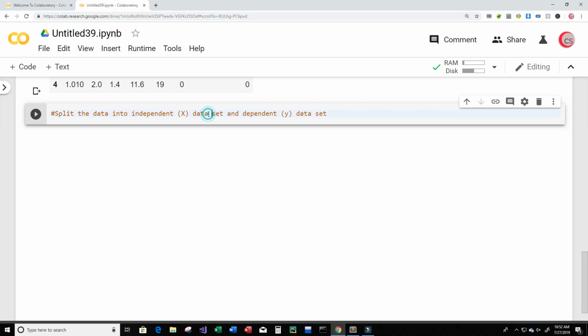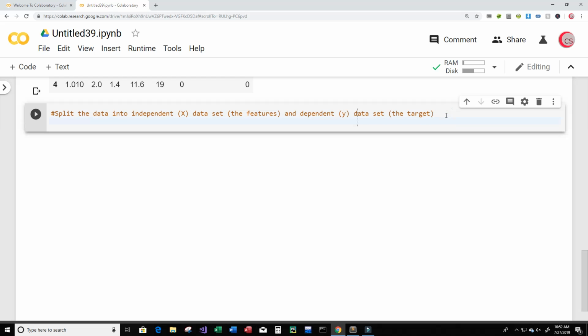The independent data set contains the features, so I'll put features here, and the dependent Y data set is the target.